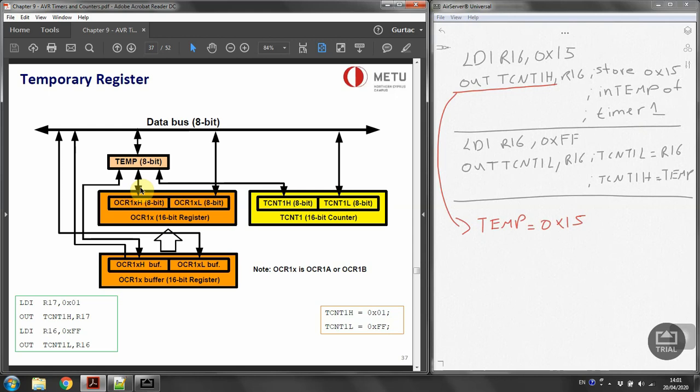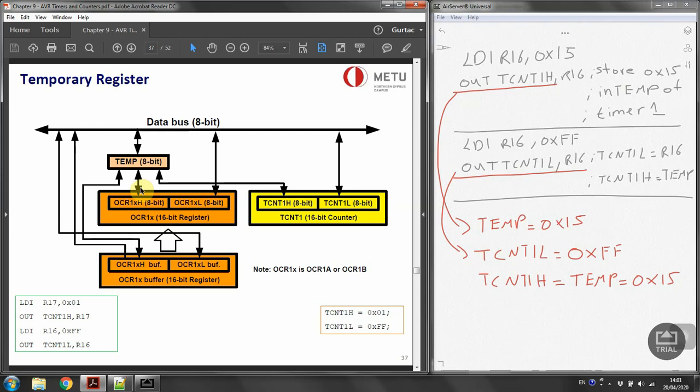Now when the second instruction out TCNT1L is executed, the contents of R16, which is hex FF, is going to be loaded into TCNT1L, and at once, this is important, TCNT1H will have the value of temp, which is equals 0 hex 15.